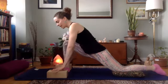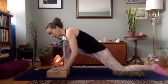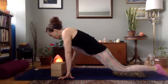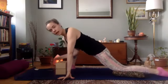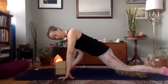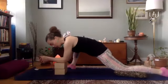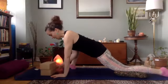And let's release the hands back down to the floor. Move your blocks, if you're using them, to the inside of the right foot. And toe heel toe the right foot over to the right, so the toes are hanging off the mat. And maybe move your left knee back in space a little more. If you're using blocks, you can rest your forearms on your blocks. If you don't have props, just rest your hands on the floor.